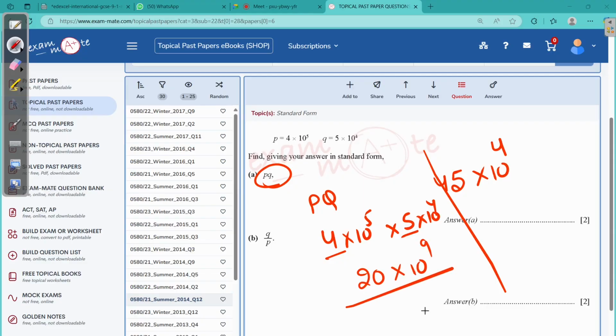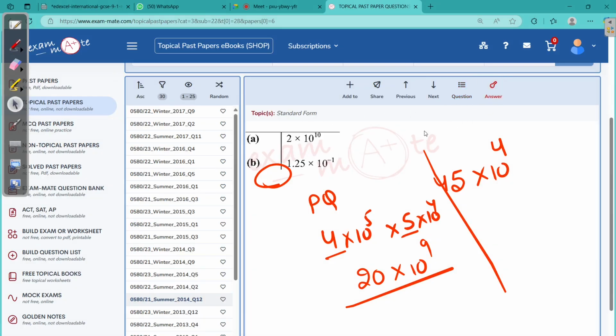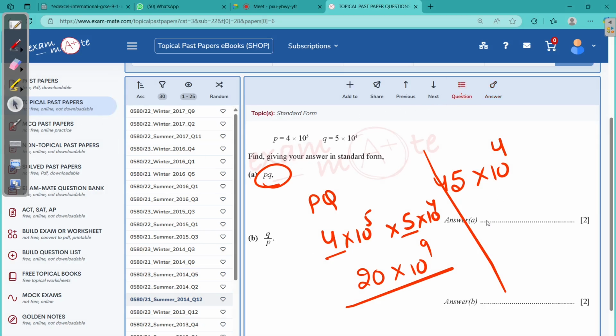And then now you have to convert it into the standard form, isn't it? What do you mean? Isn't that already in standard form? Oh, that's not in standard form because I can only have one digit in mine. 20 is not even standard. So it should be 2 into 10. How did you get this 45? That's my question. Oh, this is entirely wrong. I thought that you can solve it.